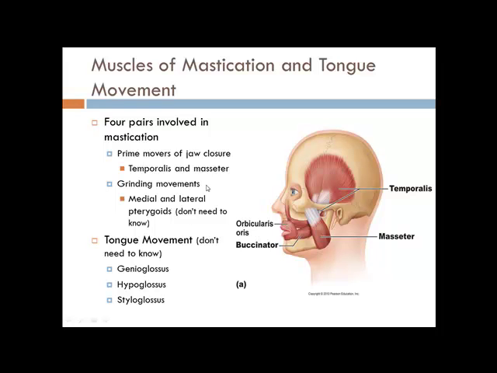Next one, we will have our grinders. That'll help out with medial and lateral movements. These are going to be our medial and lateral pterygoid muscles. The way you get those is you have to put your finger in your mouth. If you're traveling along your cheek, you go straight back until you feel something that's tender. Those are going to be your pterygoid muscles. And with the tongue, here's our tongue muscles. These help out our tongue movement.